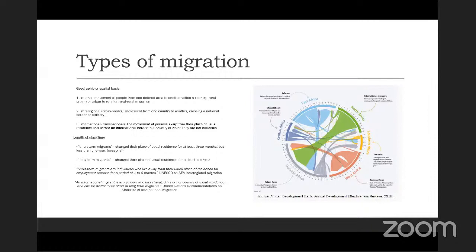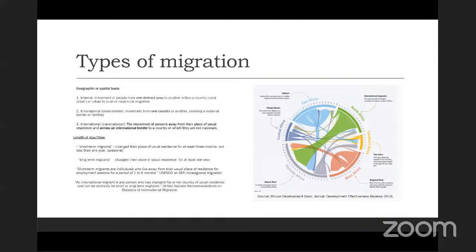Now, I got thinking. Scholars can differentiate this space in migration in many different ways. If we look at it on a geographical, spatial basis, we can look at the flows in terms of where people are. So where am I when the migration starts? Because we also need to understand that migration has a starting point and an end point, even though some scholars, especially those doing a lot of work around diaspora, would say maybe your migration journey never really ends, because it can be a full cycle that goes all the way back to where you have been. And then maybe that's where it ends, but maybe actually it doesn't really end.